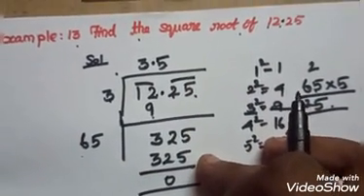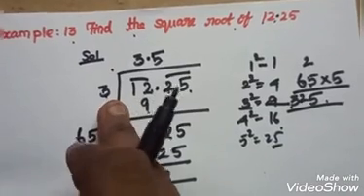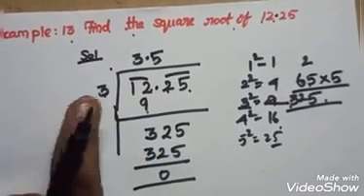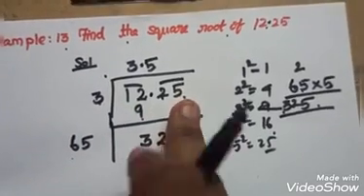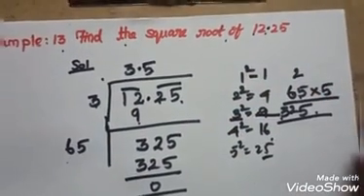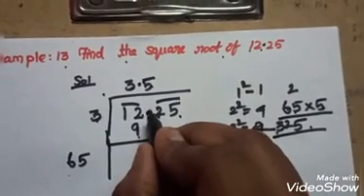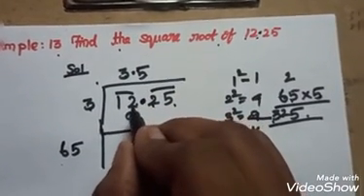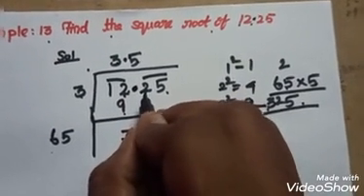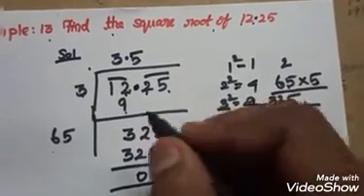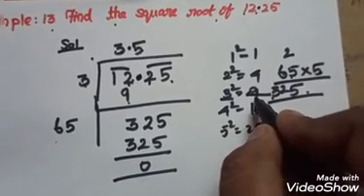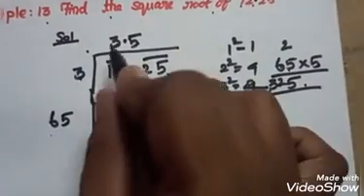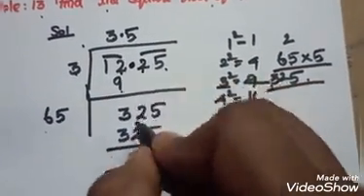Only the thing is you must separate the digits: from ones, tens, 100. Likewise, you need to separate in the integral part, 10th, 100th. Likewise, you need not go with the last digit. This is the middle point, the decimal point. You start with this 2, and here you start with this 2. Normally you compare the squaring number, and 9 is smaller and 16 is greater. You take 3. 3 3s are 9. You subtract, you get 3.